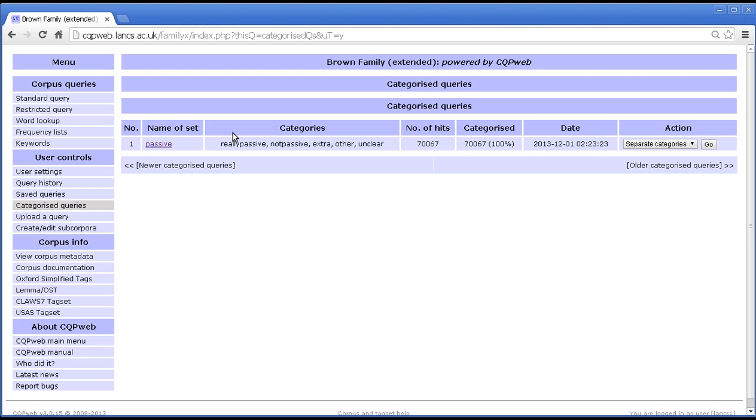You can also use it to classify, for instance, if you've done a search for a word that is a homophone or a homonym or a word that has serious polysemy, then you could categorize a query into the different meanings that that word has, or something along those lines. It's a very flexible function, although not one that many people know a lot about.